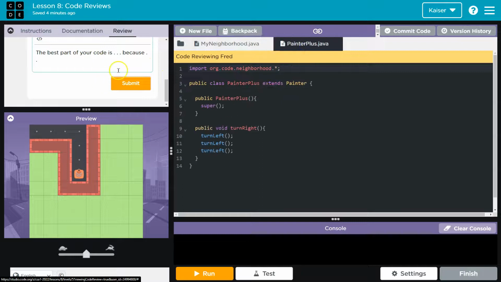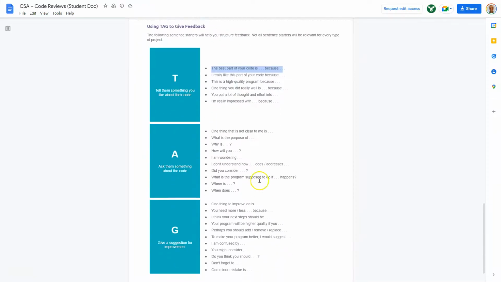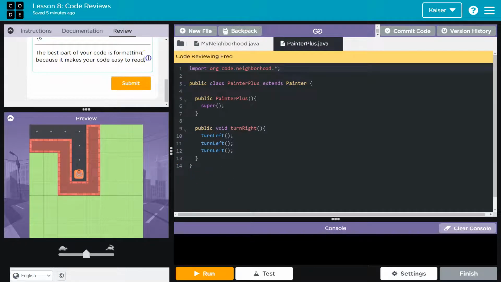So let me take a look at their program. The best part of your code is, I'm going to say formatting, sure, because it makes your code. And I would recommend grabbing one of each of these. So I'll grab I am wondering next.